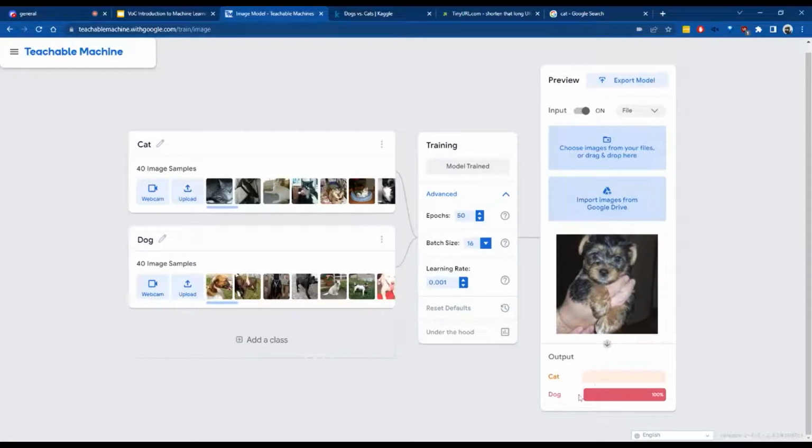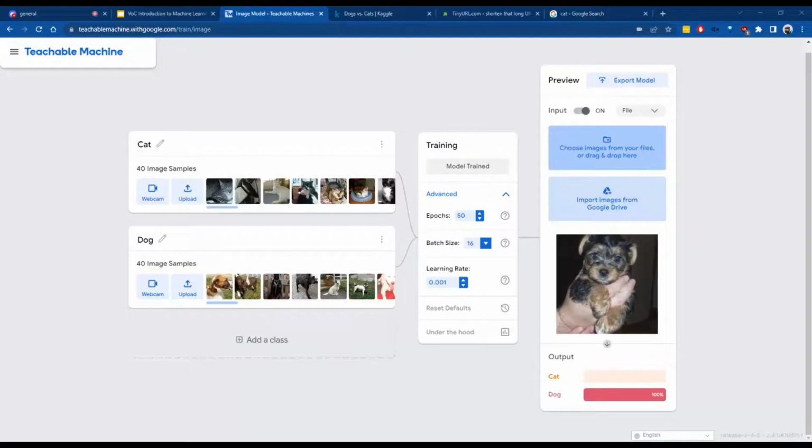For example here, it says that our dog is 100%, right? So we're like, oh, that's very cool. It knows that our dog is a dog, but this is not always going to work. I have some examples of difficult images in the testing set, so let's go through them. Click again, choose images from your files. Then this time, go all the way back to the Tanzania copy folder, and then click on test set.